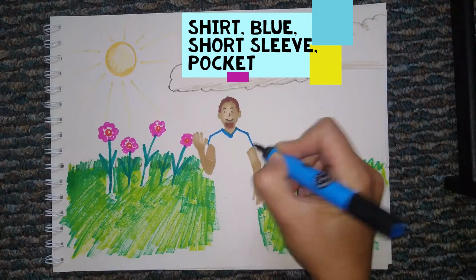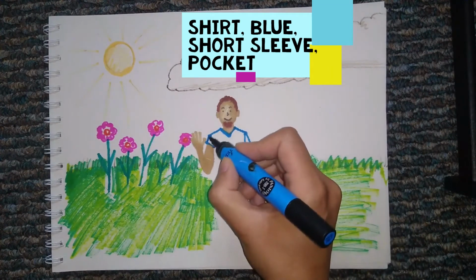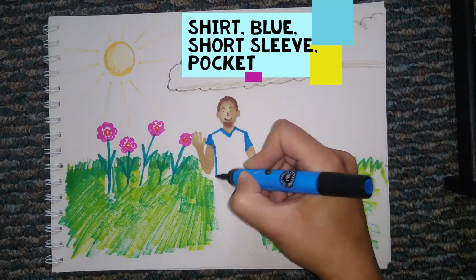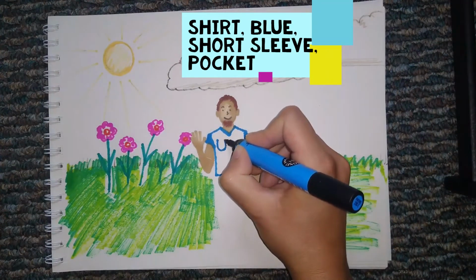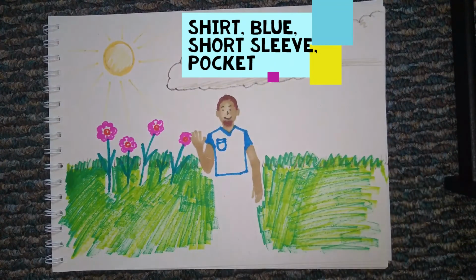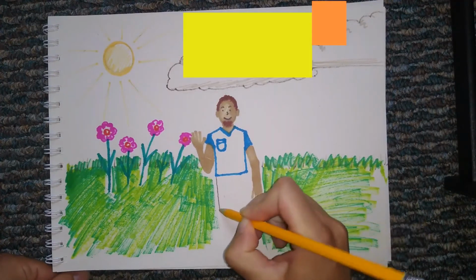I am drawing the man's shirt. His shirt is blue. His shirt has short sleeves. His shirt is blue and white. His shirt has one pocket.